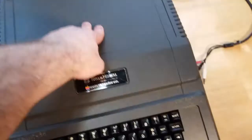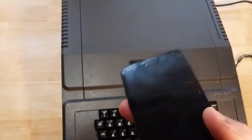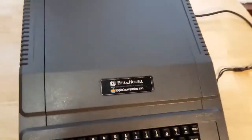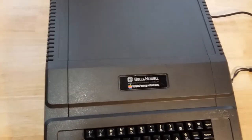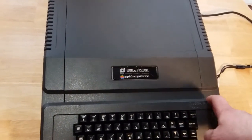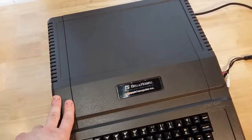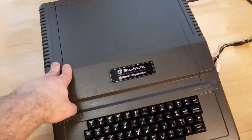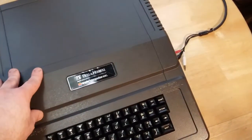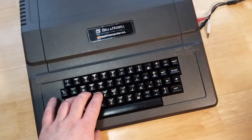I do want to get a disk controller card and a disk drive, because of all the games that were on this list, I only showed one, Apple Invaders. But Apple Invaders, Miss Pac-Man, and Galaxian are the only three so far that I have found to work on here. I've tried Dig Dug, Pac-Man, Boulder Dash, Choplifter, Lemmings. They don't want to fully load. In fact, it actually just displays a bunch of garbage on screen. And it won't fully load them. So I don't know. I know it has the full 64K on it, but I am going to have to break down and get a disk drive for this eventually.